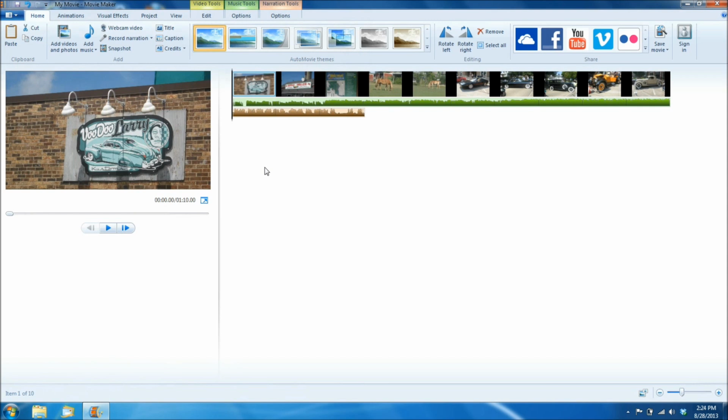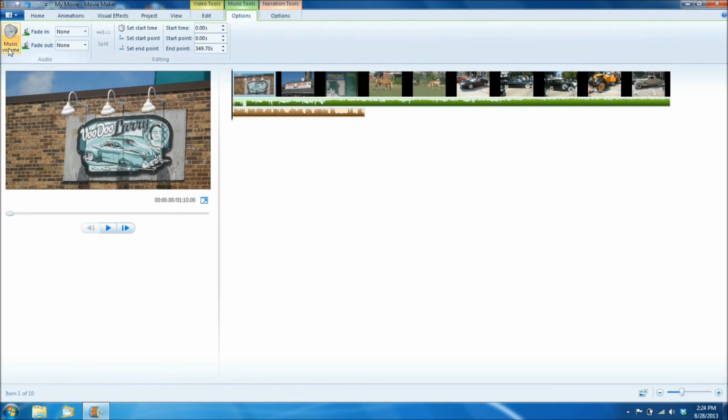Well, let me back up. There is a way that you can change the volume of the music. So what you want to do, if you want to do that, is go up to Music Tools, go over to the left here where it says Music Volume, and the recording is as follows, and I'll just reduce the recording level down to there. And we'll do it.